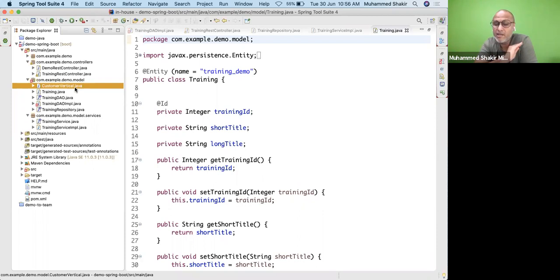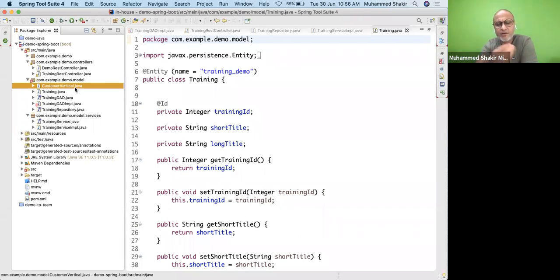I will not think in terms of database. I will think in terms of classes. Which classes? Controllers, repositories, service IMPls? No. First and foremost, I will think in terms of domain classes. I will try and understand the domain entities.